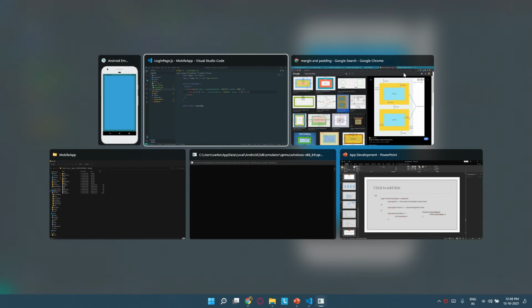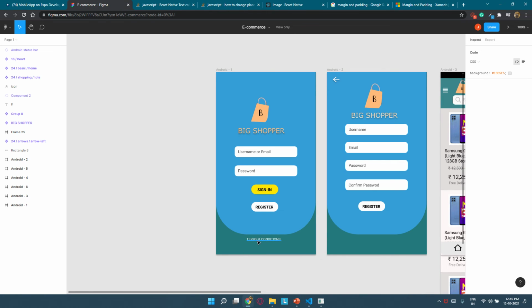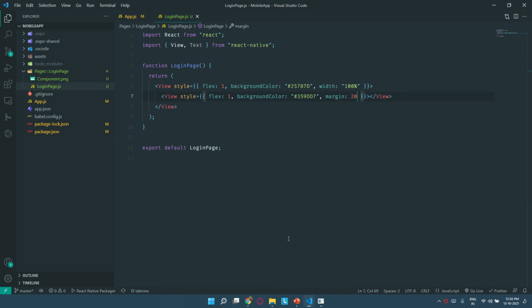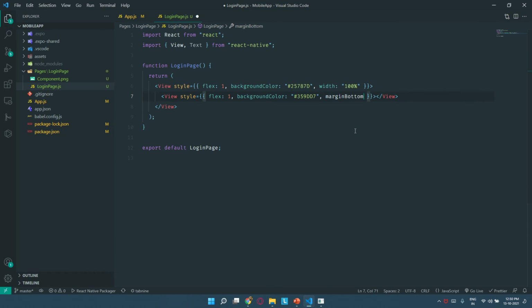Okay, but I don't want that to happen. What I want is that I just want the bottom part of the view to be about maybe 40 pixels away from the parent view. So I am going to actually change margin to margin bottom and give it 40 pixels.